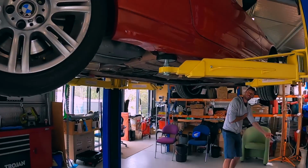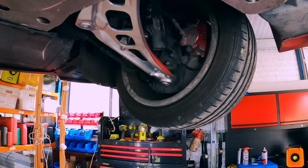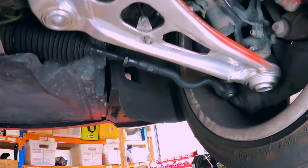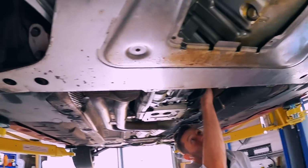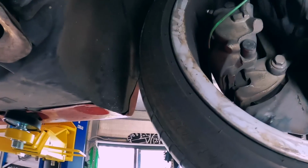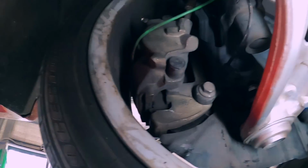Well, let's have a look underneath. What's your initial thoughts, Dave? It's incredibly clean. It's got new control arms. Oh, new sway bar link pins. Looks like there's a few new goodies actually. New ball joints on the steering. Yeah, someone's been spending some money on it. It's a bit weird that he didn't want to sell it with a roadworthy though. I wonder why. That actually looks alright. Yeah, we wanted to put it up on the hoist, really just make sure it was safe before we take it down the road. It was a bit of an unusual sale.